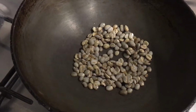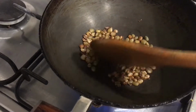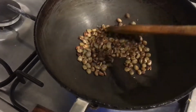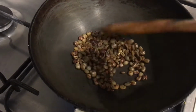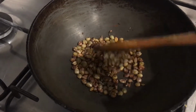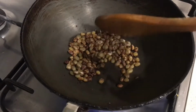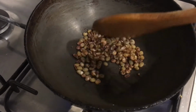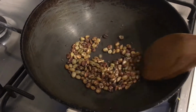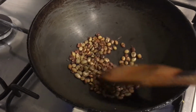As soon as you will see the color changing slowly, you can see it's slowly changing color. The moisture is a bit more in these coffee beans because I've probably dried them for a lesser amount of time. I would have preferred an extra day, but now I can get the coffee aroma, and the beans are getting browner and browner. Soon I will see whether I need to keep it at a medium roast, mild roast, or dark roast. Dark roast is almost close to black.